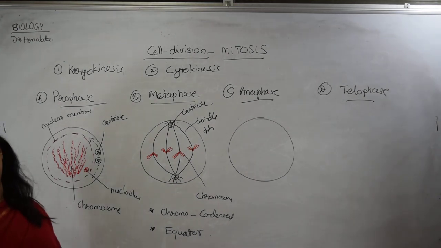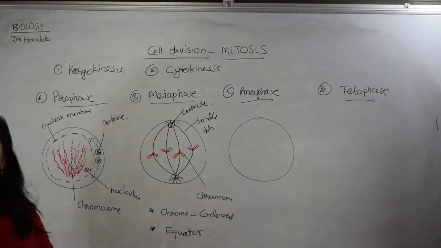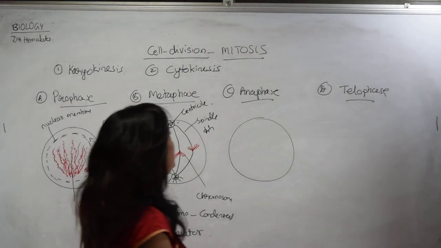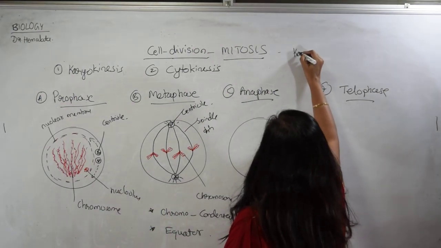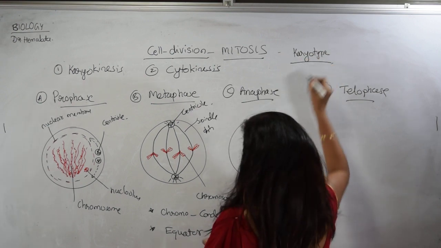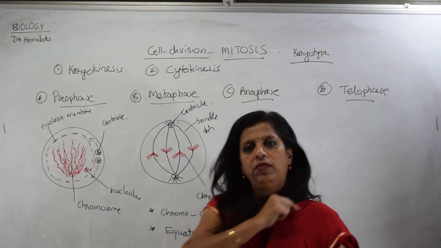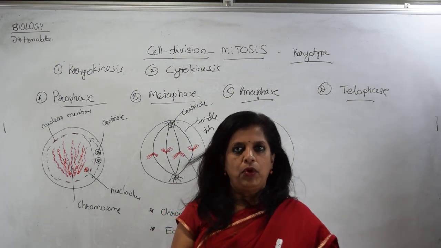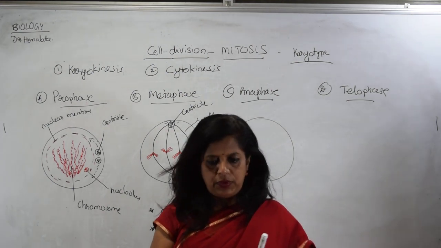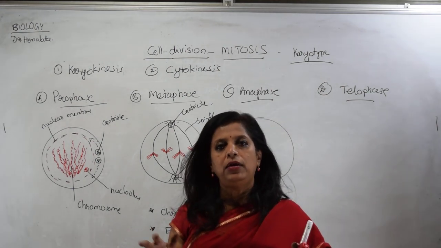And at this stage, one thing I would like to give you: at the stage of metaphase they are highly condensed, and at this stage you do karyotyping. So what is karyotyping? I already told you the word karyotype. It is spreading all the chromosomes throughout. There is a technique in which you put the cover glass and some oil immersion, slightly tap them, and the chromosomes spread neatly on the slide, and you can observe them under the microscope.